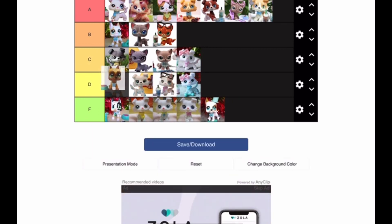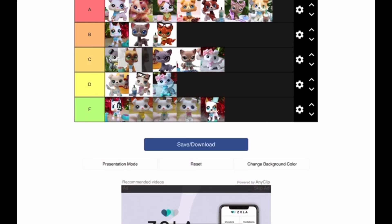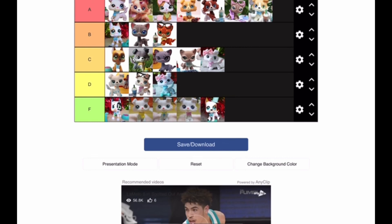This one is going in C, only because the colors are off. I made my own custom with the right colors — I put a lighter orange, because it's not even supposed to be orange, it's supposed to be a light tan color. And the brown is supposed to be darker. The colors are just a little bit off on this one. If the colors were right I would put it in B or A.